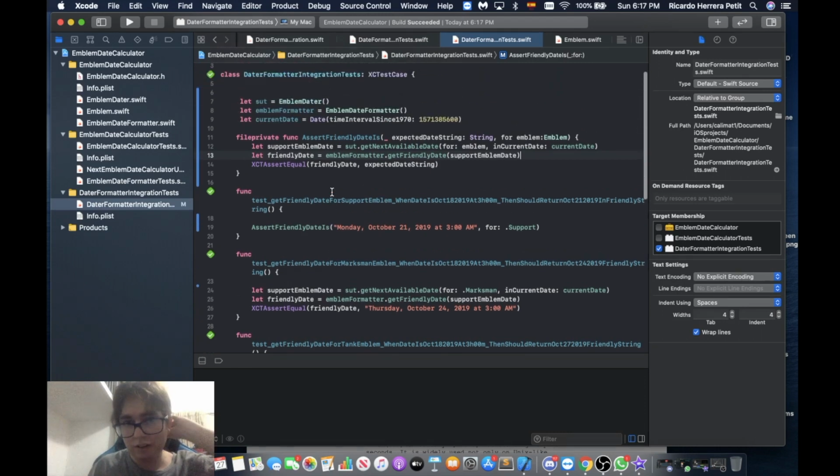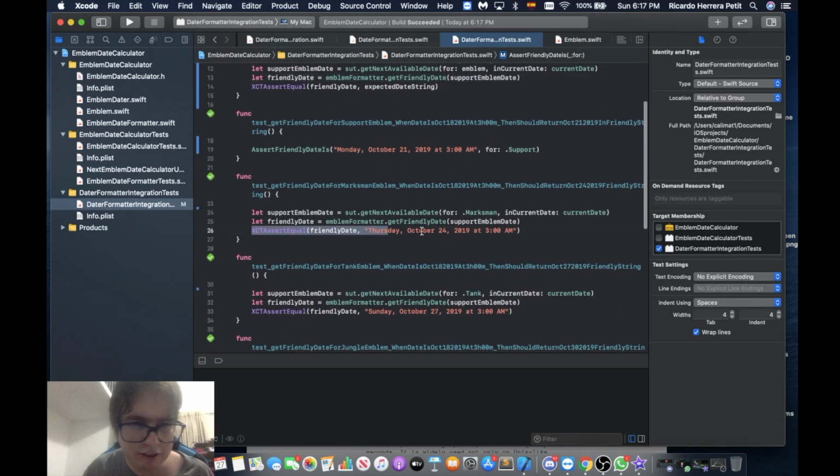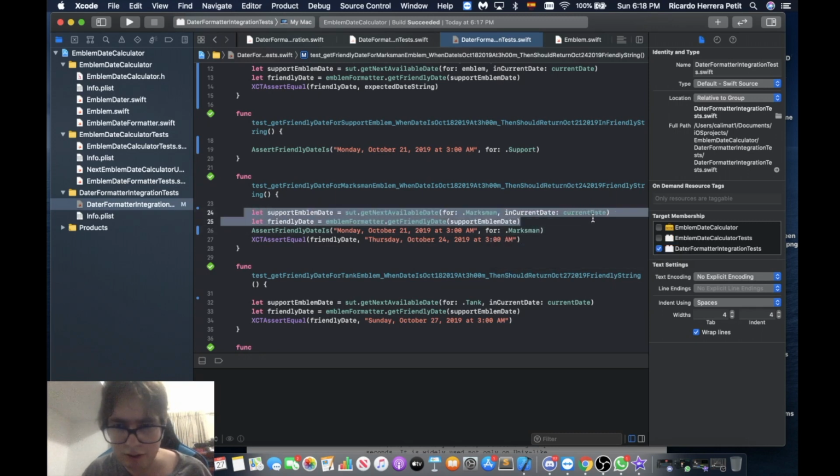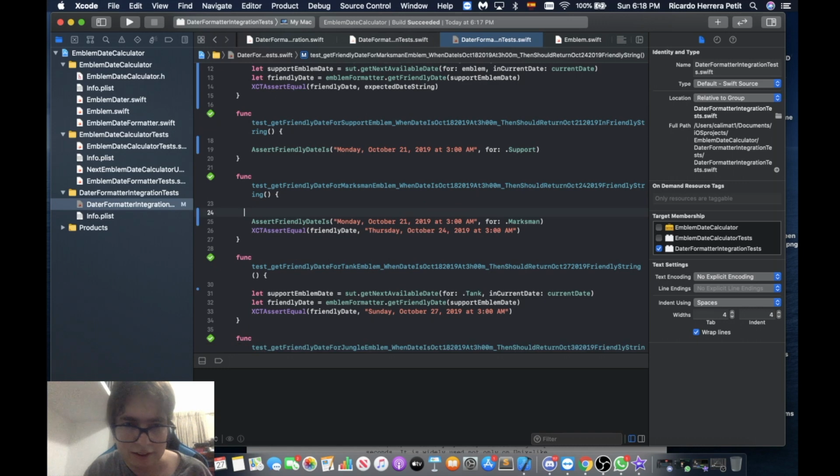Command U. Okay, and then let me just get it again here. This will not be support, this will be for Marksman, and I can get rid of this, and the date should be like this.